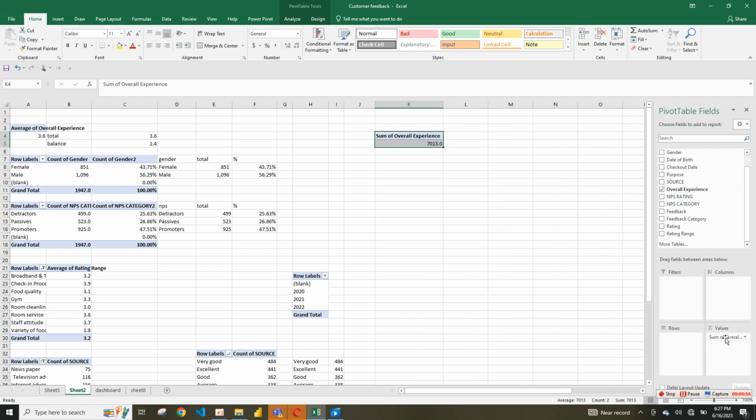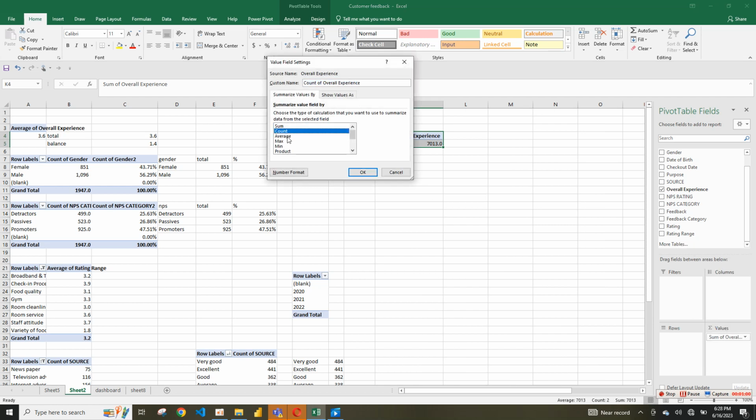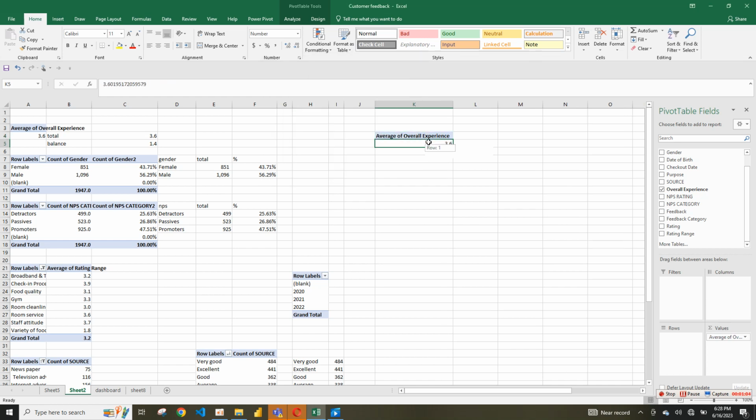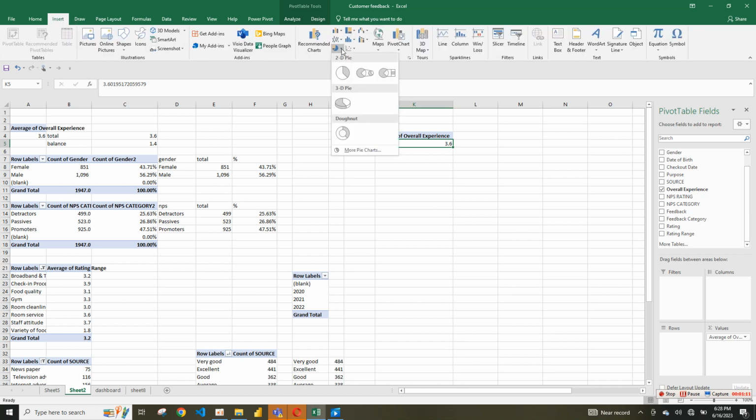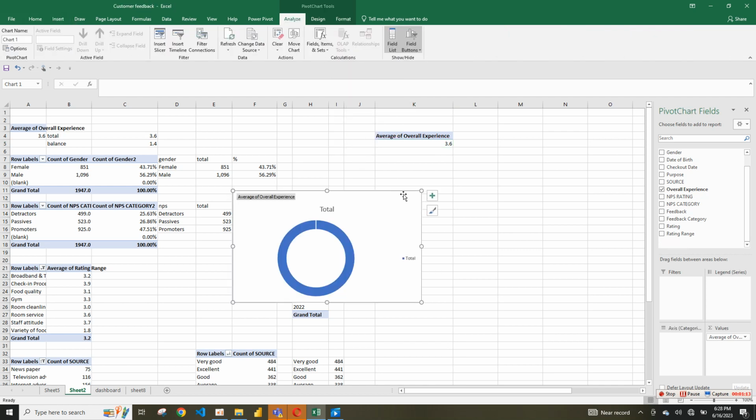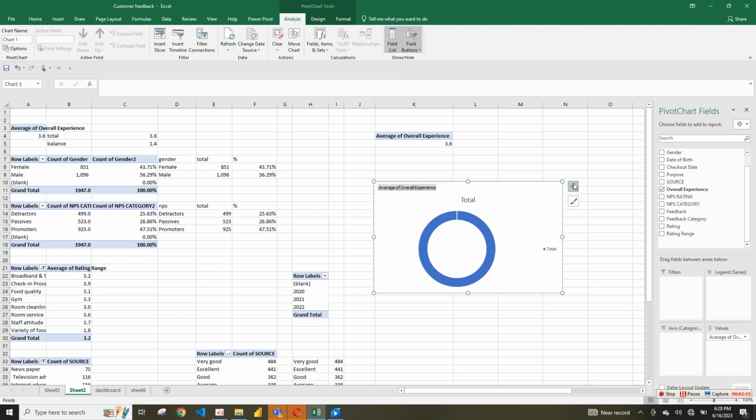So this, we change it to average. So we have it. So now I'm going to insert a donut chart. Remove the legend, remove everything.